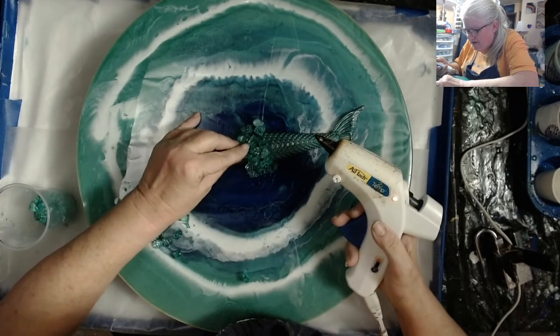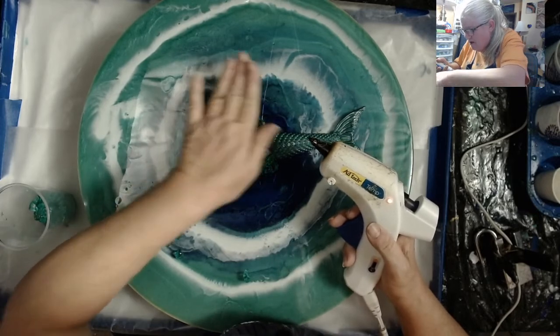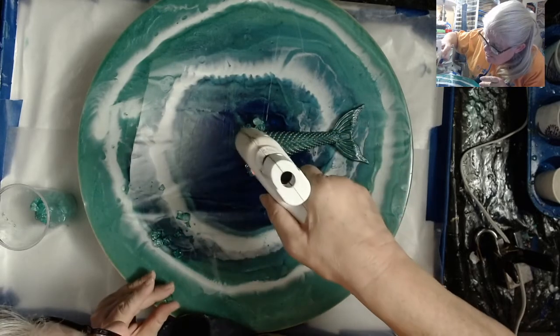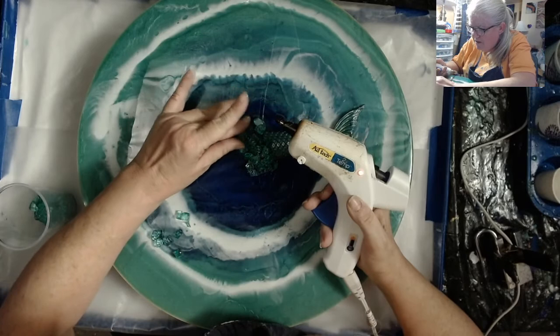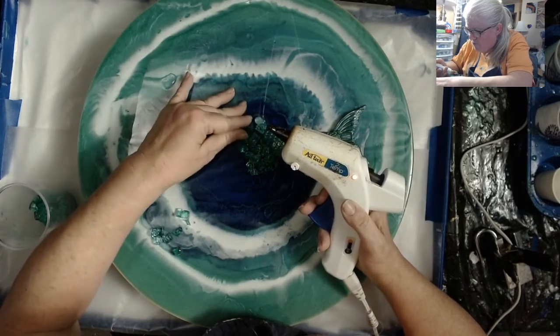Let's see, I have been using a glue gun for a long time because I still make hair clips, and I go through about 3 sticks of glue per 100 hair clips that I line with ribbon.